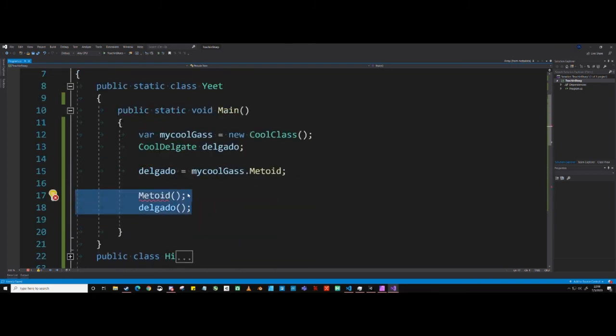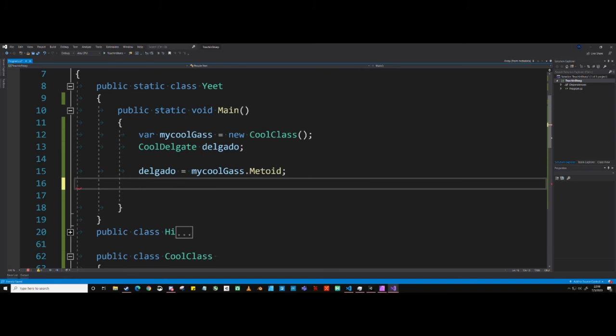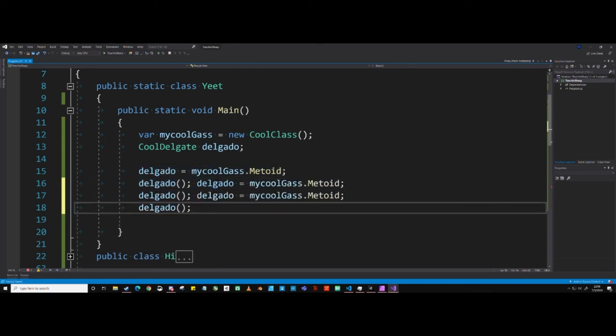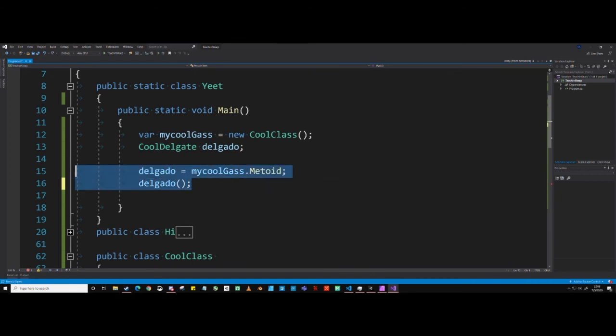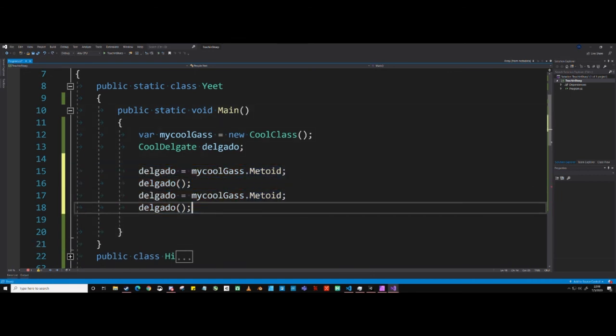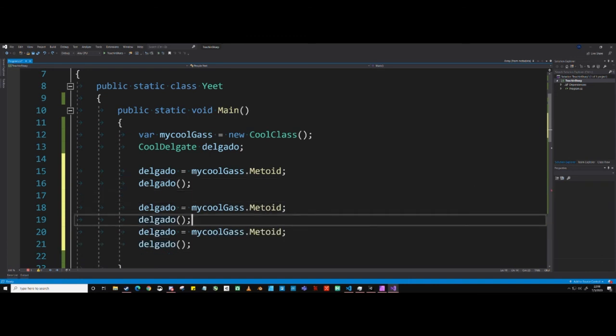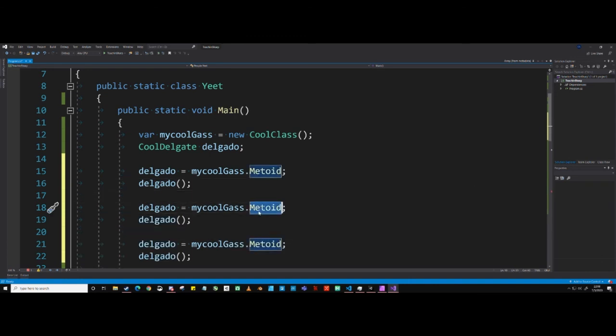So in here, first I'm going to set delegate equal to that, and then I'm going to invoke the delegate. Then I'm going to copy and paste it three more times, and it's going to be the other method, 3000.